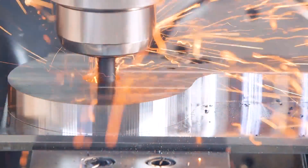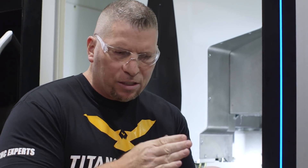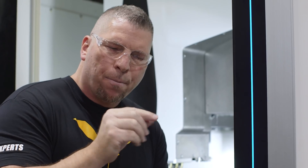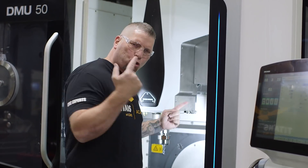You guys always see me with the Harvey 3 because it's my favorite — it's six flutes, dynamic milling, going straight down, light radial, getting after it. Now the Harvey 1 is four flutes, Harvey 2 is five flutes, Harvey 3 is six flutes — four different applications. We use the Harvey 1 when we're full slotting, in tight pockets, when we don't have the depth where the Harvey 3 excels. That's when you use the Harvey 1, and it's amazing. The Harvey 1 TE is killing it — Kennametal, you guys outdid yourself. That is a crazy beast of a tool, and it did not break.